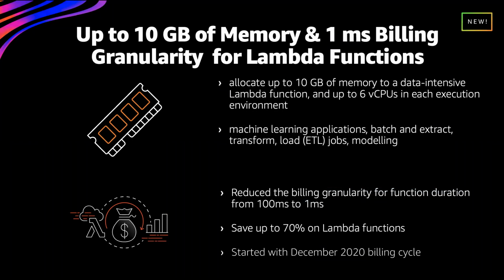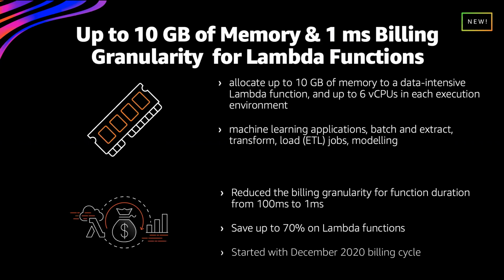So the first is that now you can use up to 10 gigabytes of memory in your function. And we will see in a second why that is important for performance. But of course, that also enables a lot of use cases where you actually need a lot of memory. Think about if you need to ingest a lot of data or keep it warm in memory, if you need to load a machine learning model in memory and you need 2, 3, 4, 5, even 6 gigabytes sometimes, now you have up to 10.